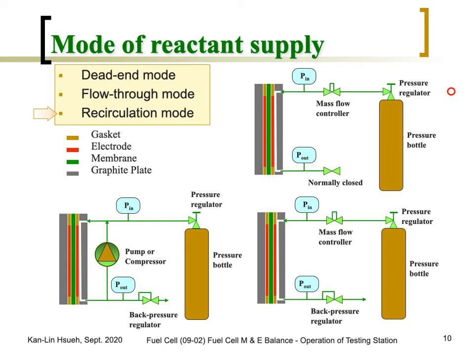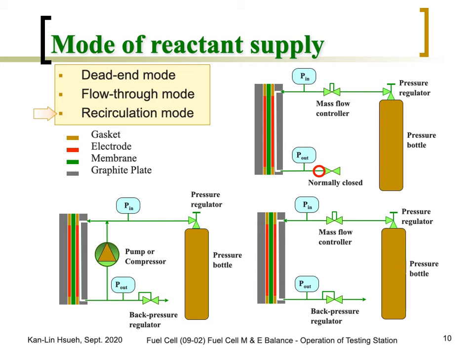Let's see, the gas will come in from the hydrogen tank, flow through the mass flow controller into the cell, and then in the cell it is consumed. Gradually the hydrogen will be consumed, and then going to the valve will stop there. Inside the cell, when the hydrogen is consumed, the pressure will drop. So the hydrogen tank will release more hydrogen, or inside the cell will theoretically be filled with hydrogen at the controlled pressure P out.